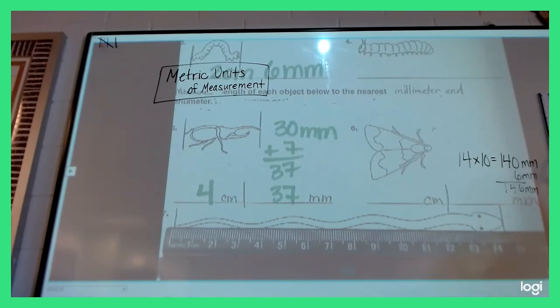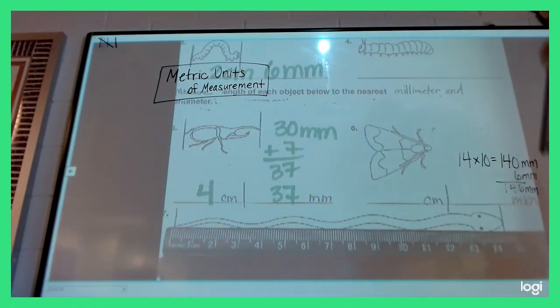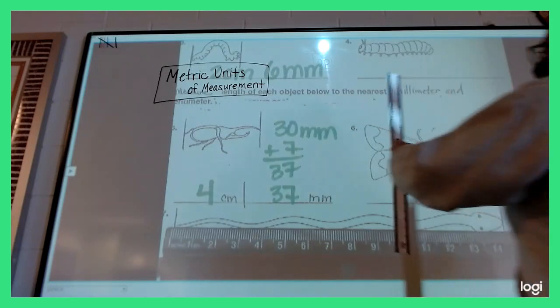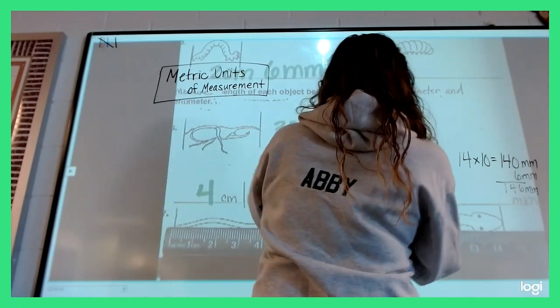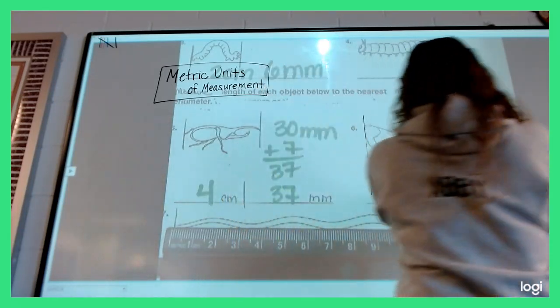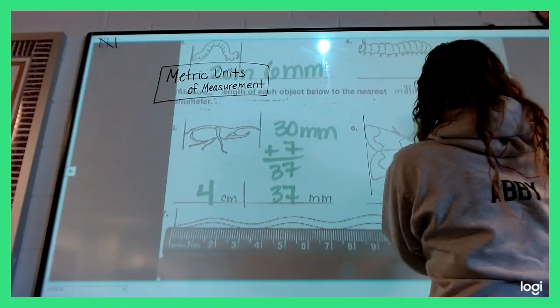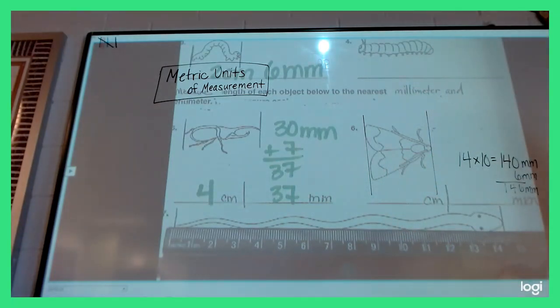All right, any other questions at this point? Noah? Number 6 is confusing. Because of the wings. I don't know where to line it up at. All right, well, if you want to, here, this is what I would do. I do want to use my cool new ruler, so here we go. If I line this up, just kind of best I can, you could draw a line like the other ones have had. That might help. So if you draw lines, then you can measure from line to line.